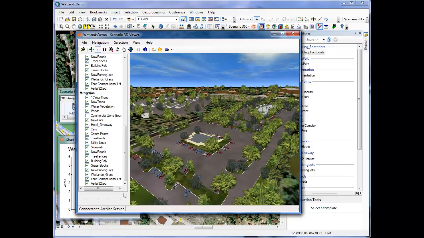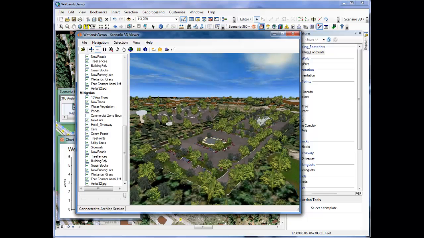So that is the conclusion of this demonstration of some of the ways you can use CommunityViz for wetlands management and other water management techniques at the site scale. I want to emphasize that CommunityViz works equally well at larger scales, such as an entire watershed or region. You can use it for many things, but I've just been illustrating site-level water and tree impacts on this particular development. You could also look at economics, transportation, land use planning, etc.